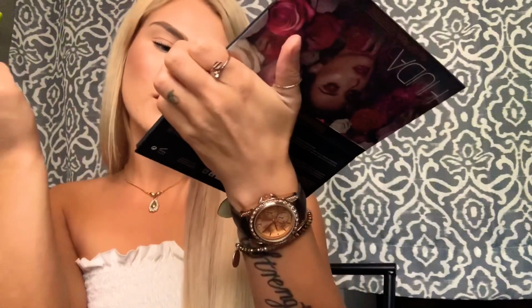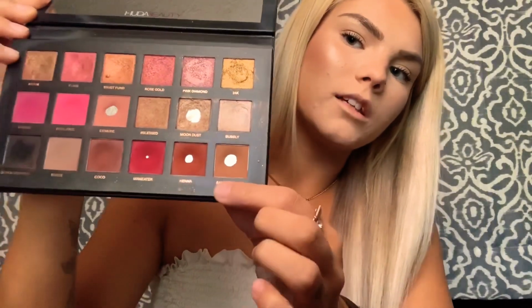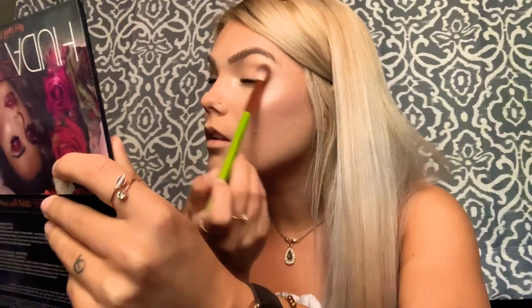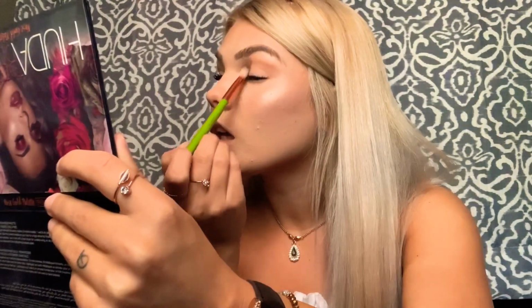and I'm going to go in with Sandalwood, which is this color. I have hit pan on most of this palette just because I use it every day usually. Sorry, but I'm gonna go in with that color. And what I usually do is I just tap it, and then I always tap off the excess. And I'm just going to blend on my outer crease, working inward.